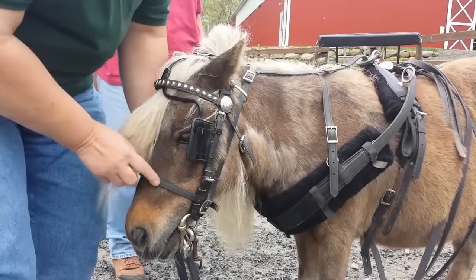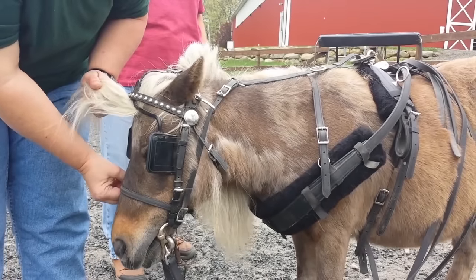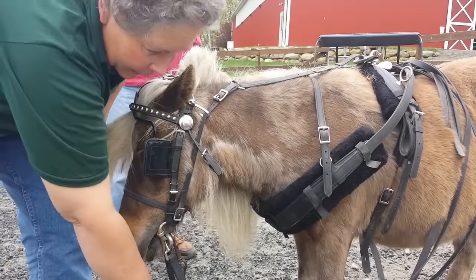The noseband. Tighten up the noseband, or cavesson is another name for it. And you want it snug, not tight. Okay.